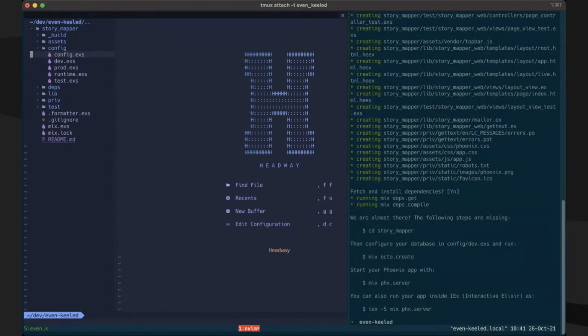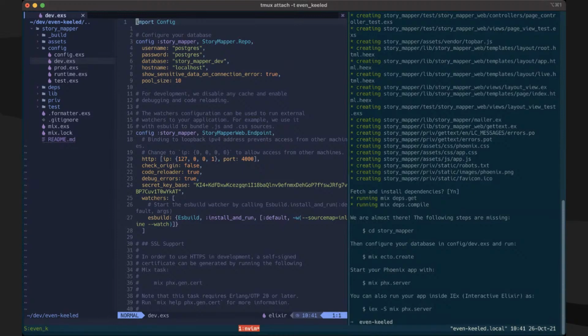And so the config file is shared, and then you have dev.exs, prod.exs, runtime, which is intended for build and deploy, and then test.exs. We're going to be concerned with two of these, our dev environment and test.exs, our test environment.